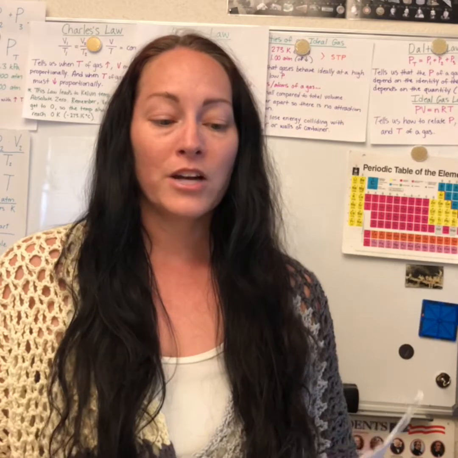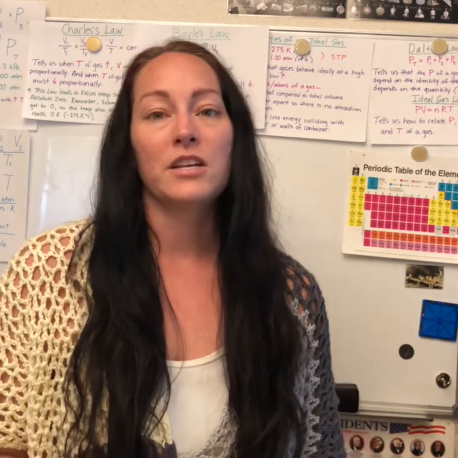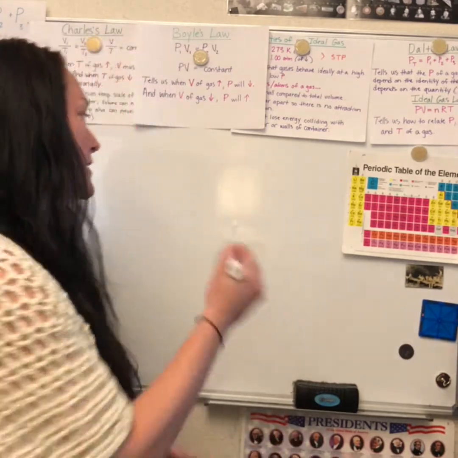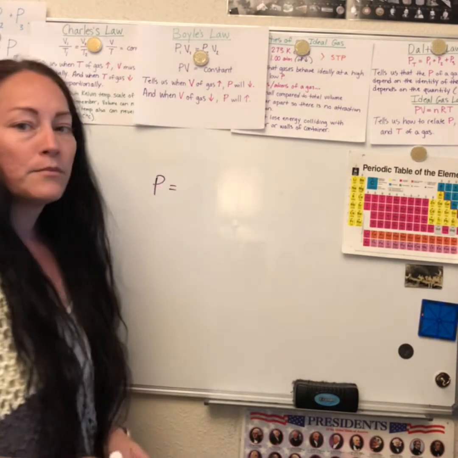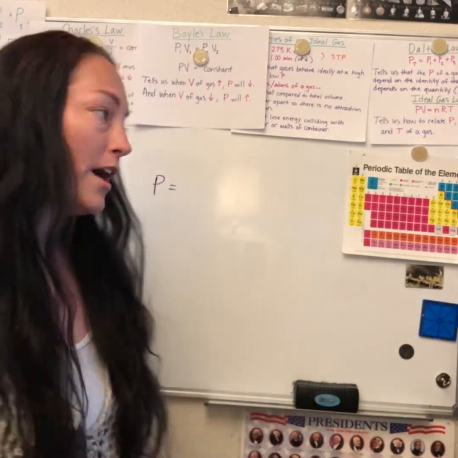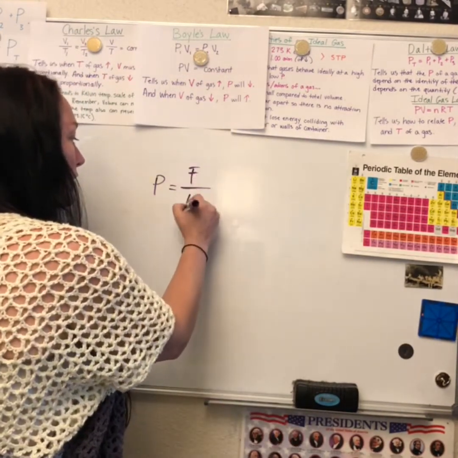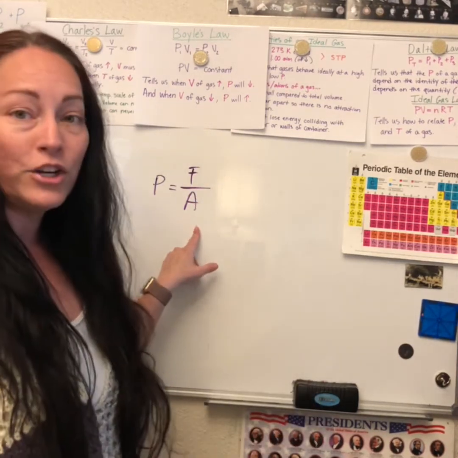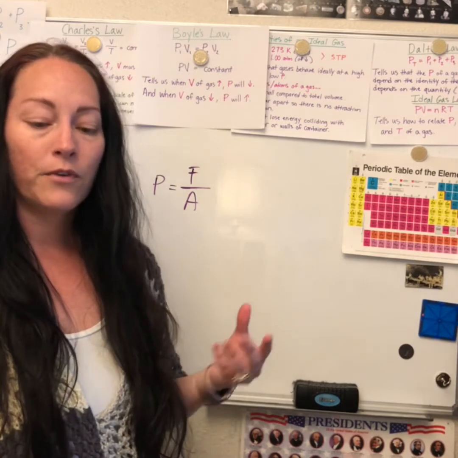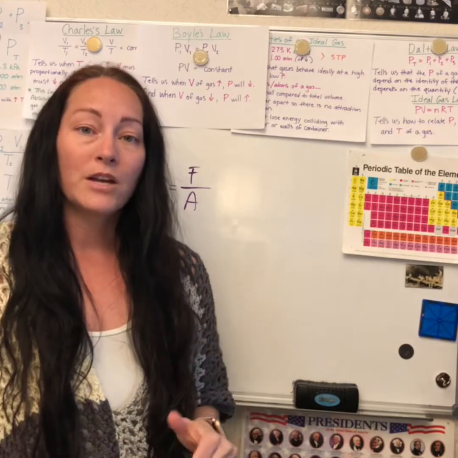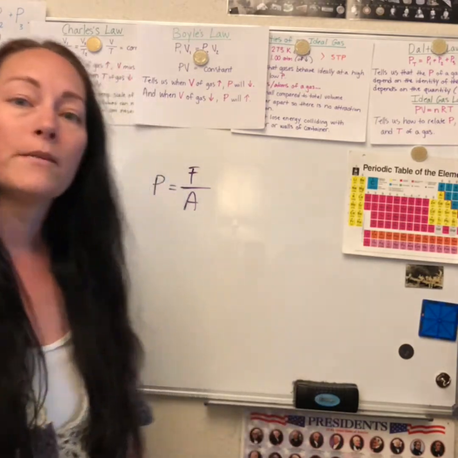So number 1 says, define pressure and name 3 units associated to measure it. So pressure, if we're defining it, pressure is simply just the force per area, okay? So we could write it like this. Depending on what your unit area is, your term for pressure is going to change, okay? And then they ask you to name 3 units to measure it, and I'm just going to go ahead and list all of them, okay?